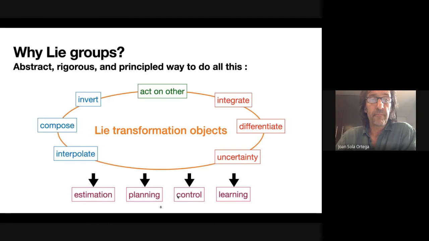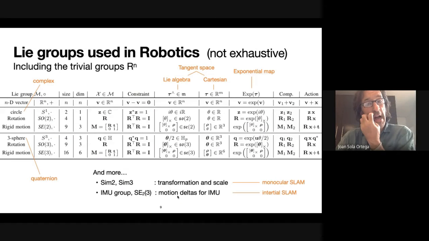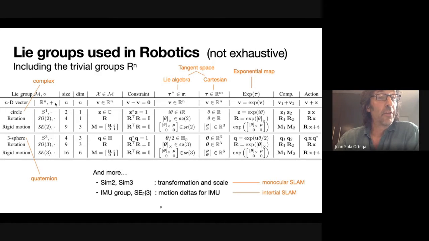All right, let's see a subset of Lie groups that are useful in robotics. For example, regular vectors are a particular case of Lie group, which is trivial. Okay, we will maybe discuss a little bit. This is trivial, not very interesting, but they also can be embedded inside the theory. Then the unit complex numbers, we discussed briefly about this.